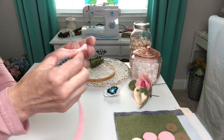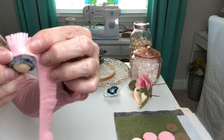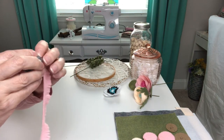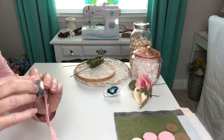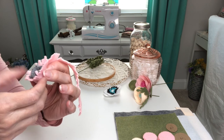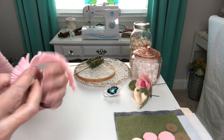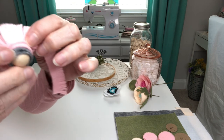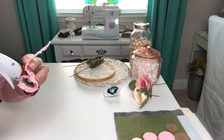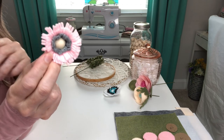And with our little fringe all cut here, we are going to glue this around as well, but you want to come up just a little higher on the back there. So that's going to stand up away from our little gray felt loops. And now once you get back around, you can make the decision if you want to just keep it like that, but I want to do another layer. So I'm going to come up just a little higher than that one. So then that layer shows up too. So that's the center, and that's just cute, even just the way it is.